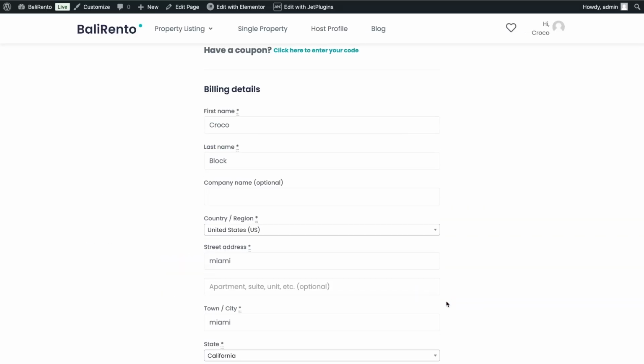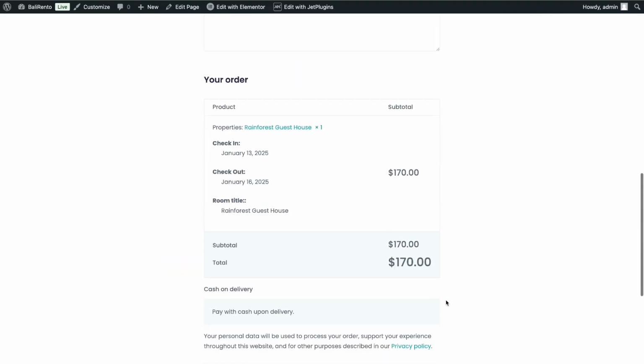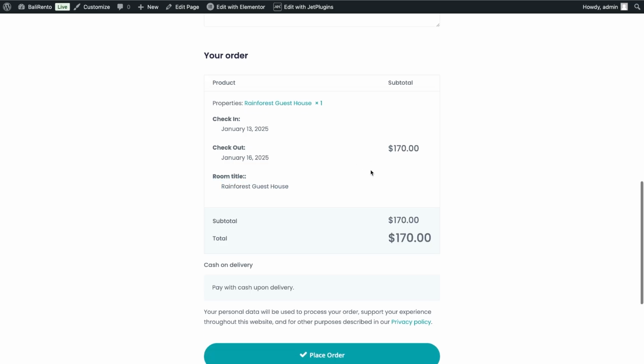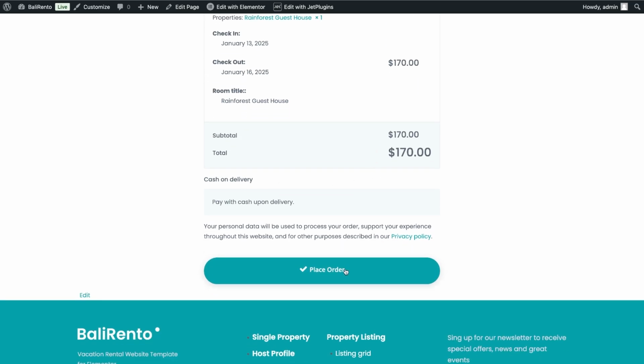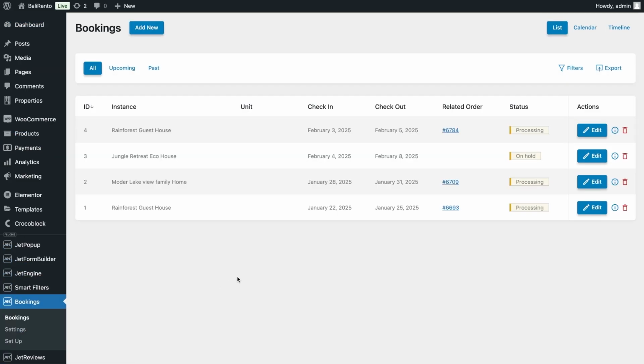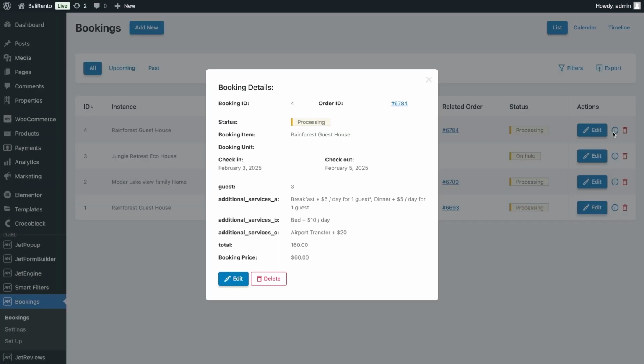Hit the Submit button, and now on the checkout, in the order details block, we can see the name of the post we booked as well as the selected dates. Let's check the order in the dashboard to see if the custom options have been recorded. Click on Edit or Info icon, and in each custom column you see the options we selected. Great! Also, you may notice that by default just the price per room is recorded. So I saved the price with services in a separate column as well.